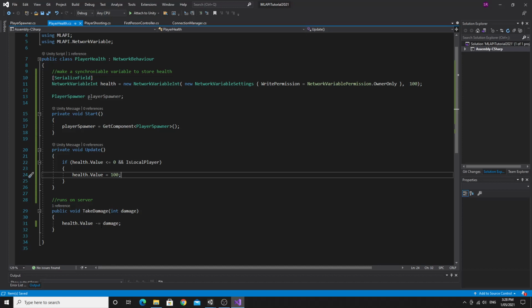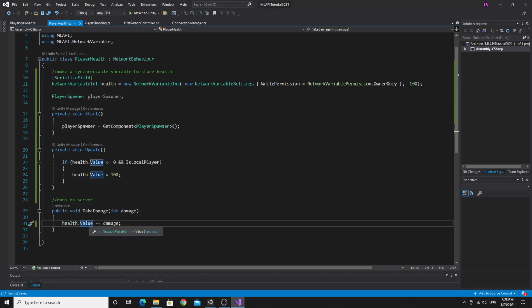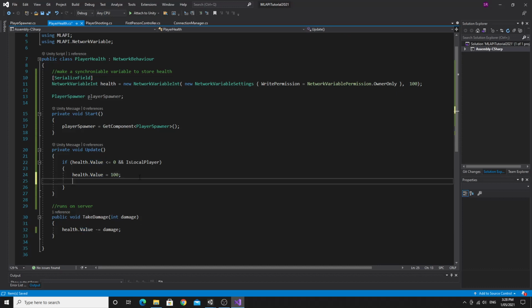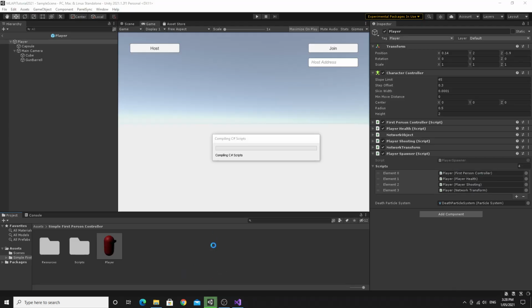100. The other option is that we check in here and set the value back to 100, but then we ask the client to reset. But again, that could be fraught with danger. So now that we've set this value back in a long-winded manner, let's run the player spawner respawn method, and everything should work as always. Let's have a good think about this, and then we'll give it a quick test.